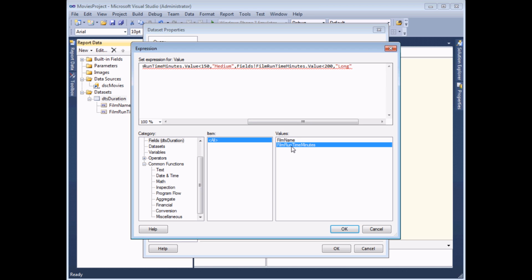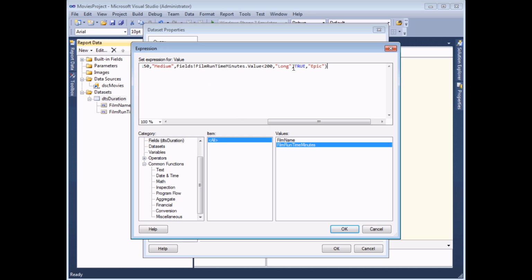And then finally, for everything else, what I'd like to see is the word epic. So basically anything that's 200 minutes or longer is an epic length film. Now, two ways I could achieve that. I could type in a comma and then explicitly test if runtime minutes is greater than or equal to 200. But as a neat little trick, I can simply enter the value true, then another comma, and then the word epic. If I close round brackets, then that completes my switch function.